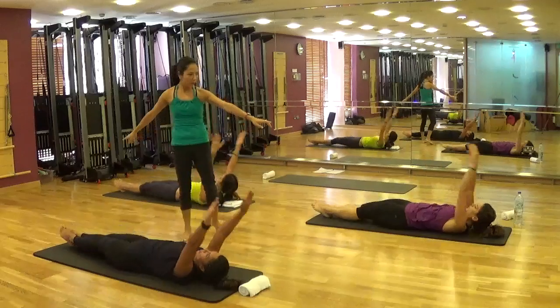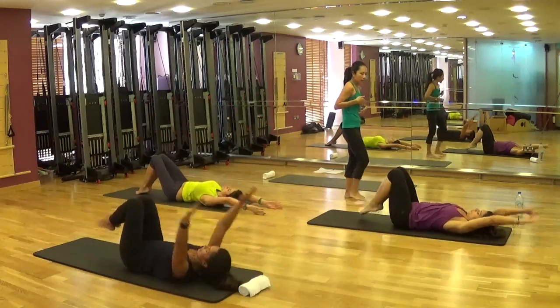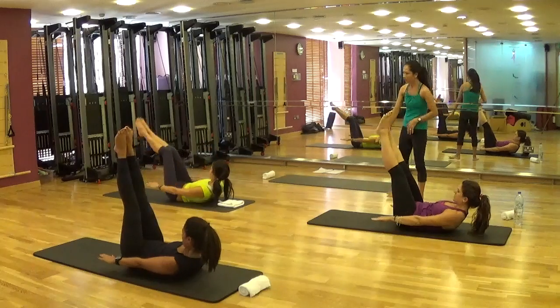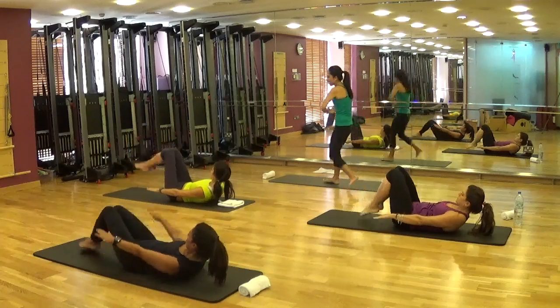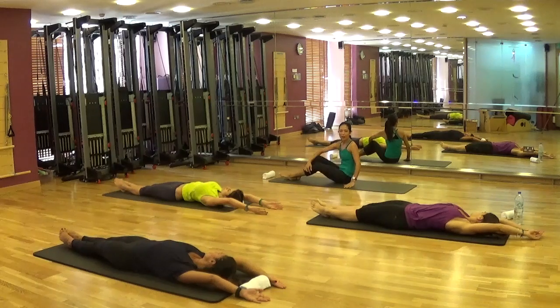Breathe out, lengthen away. One more time. Breathe in, bend your knees, slide your toes. Breathe out, curve forward. Breathe in, bend. Breathe out, lengthen away. We're going to do the 100 lowering.